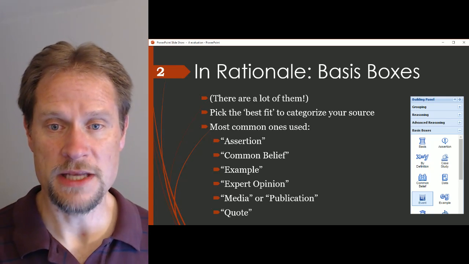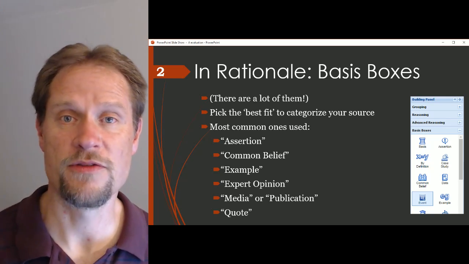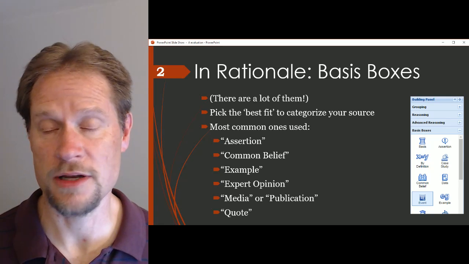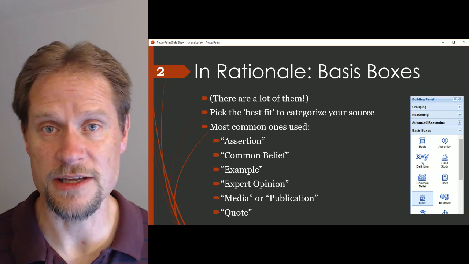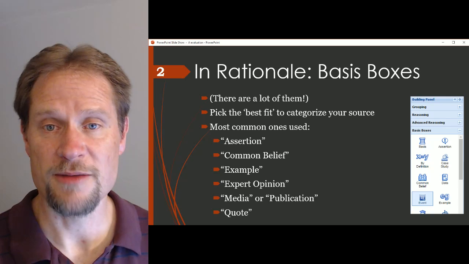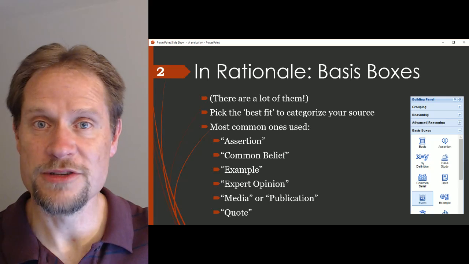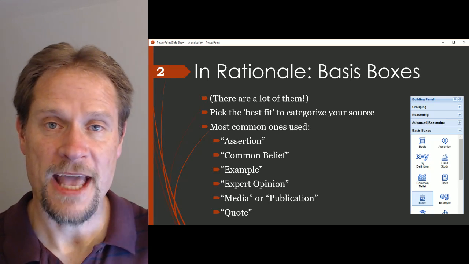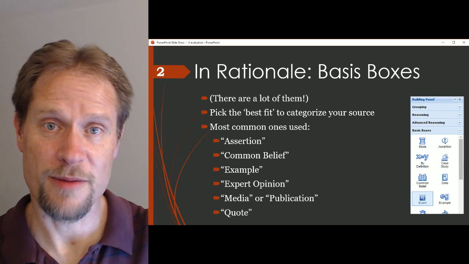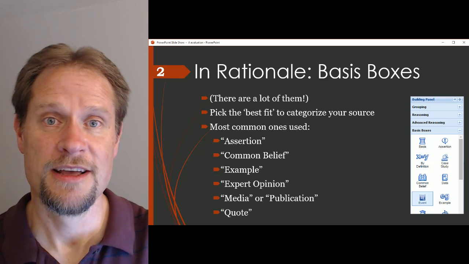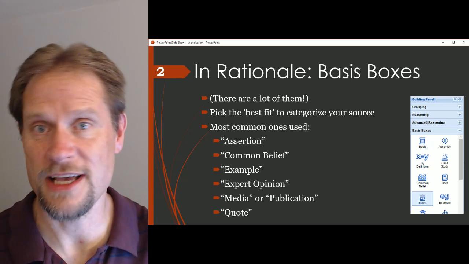Example means that lots of times we will cite an example as support for a more general claim, right? So maybe my argument, I'm in the business of thinking up silly examples here, maybe my argument has something to do with gravity. And so I have one claim that says everything that goes up must come down, right? And then underneath that, I say, you know, rocks that you throw up in the air fall down, right? Okay, how do I know that? Well, that's an example, right? The source for that is an example. I threw up rocks yesterday or something like that.